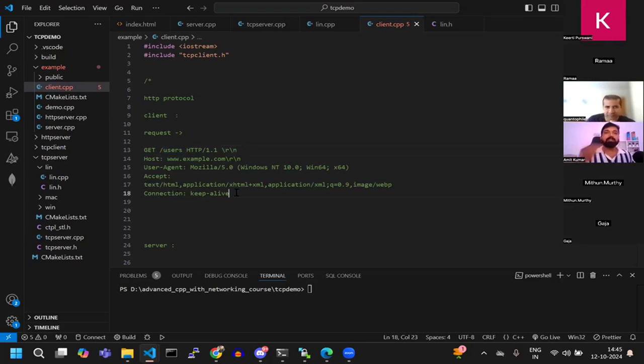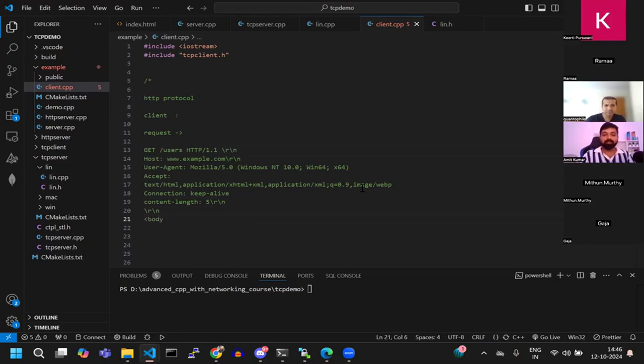And suppose you want to send a body in your request. How will you send it? You can send it like this. If you want to send the body, you will have to send a header called Content-Length, like this. And you have to define the size of your body. So suppose 5 is there, right? After the header is complete, you will have backslash r, backslash n, because one header is complete. And again, one more backslash r, backslash n, telling that all the headers are completed. And after that, you have to give your body.